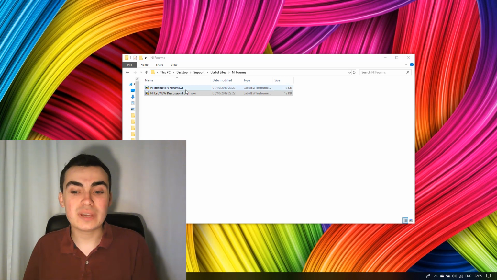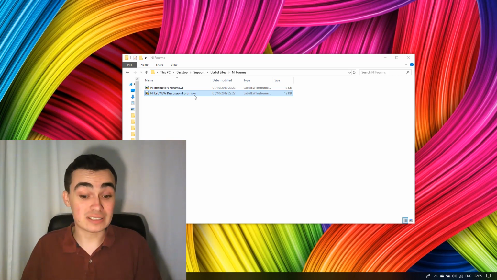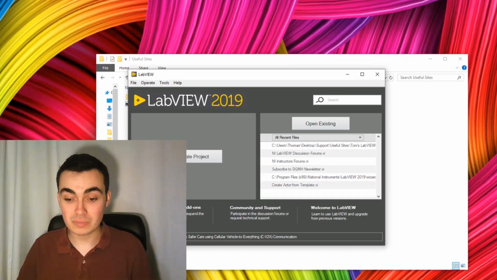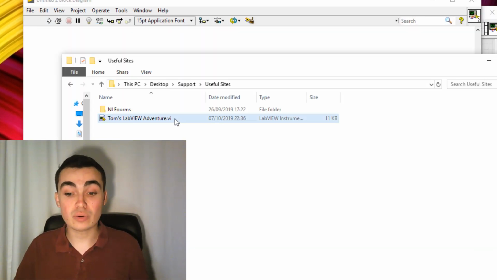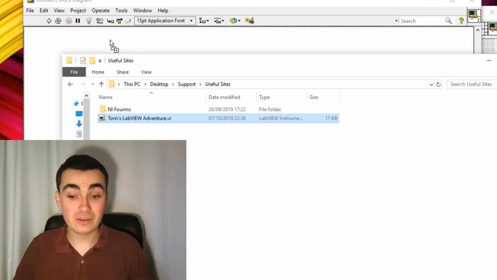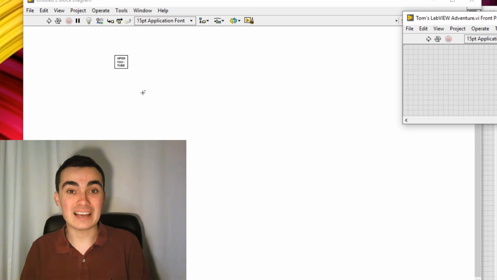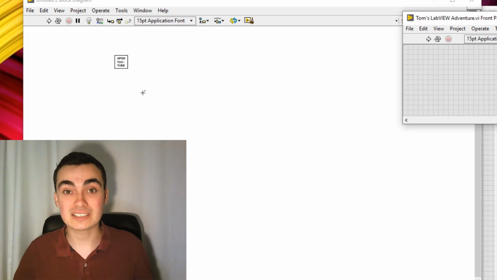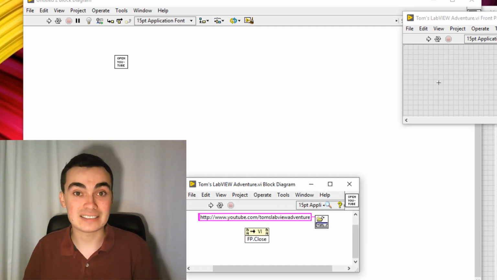This can lead into issues where you want to just edit your VI, but it's really frustrating because as soon as you want to open it, it runs. But a nice trick you can do is if you have LabVIEW open, create a new VI and then drag your VI in, and so you can open up this VI as a subVI and it won't run. However, if you just try and open it from disk, it will run. So now I can go onto the block diagram and edit it.